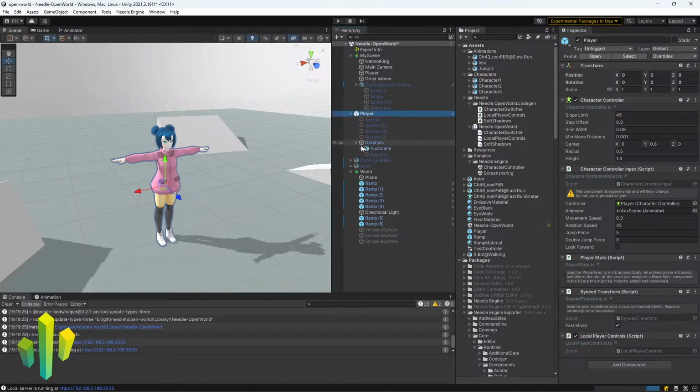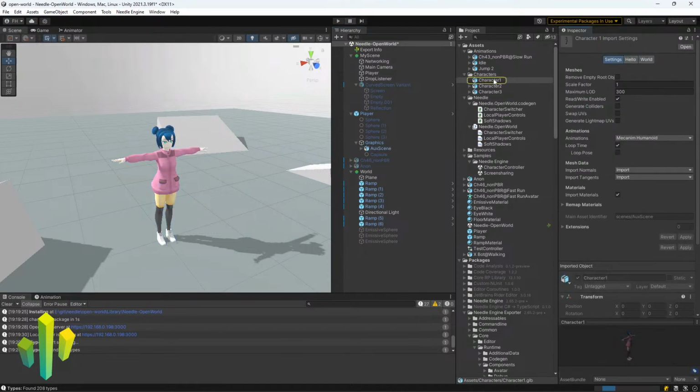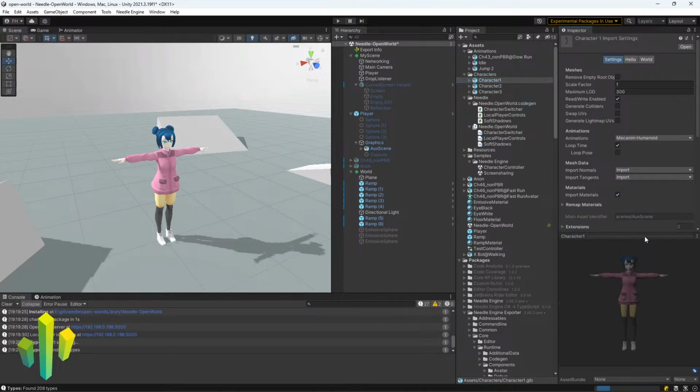So for example, she's just a regular GLB file that is imported here and then uses all the nice things that you basically get for free in Unity, like animation retargeting and all that kind of stuff. So we didn't need to create custom animations for this character. We're just using the Mecanim system in Unity and retarget existing clips onto it.